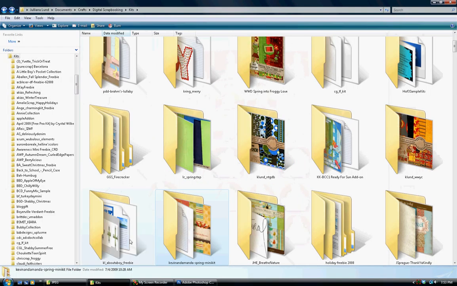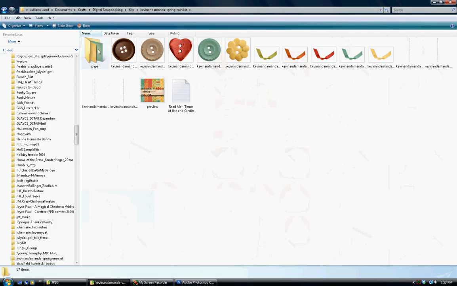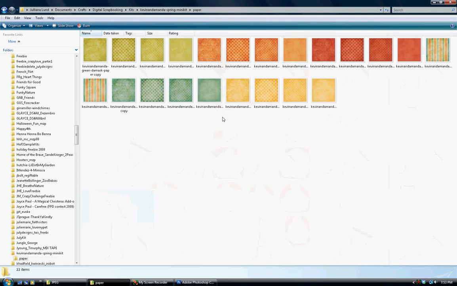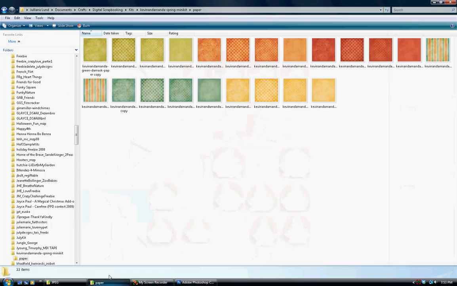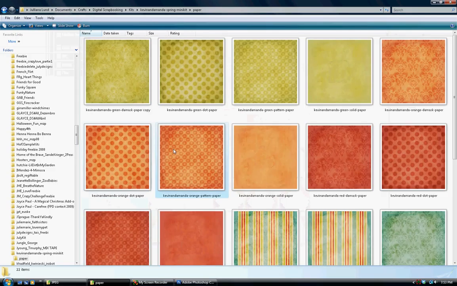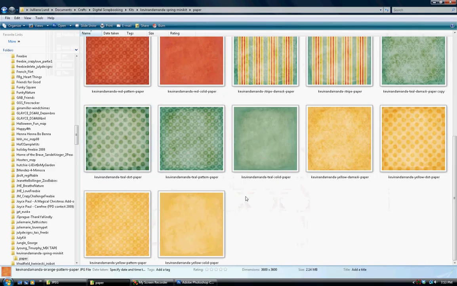Okay, so now to select a kit, I went ahead and chose this kit. It's got a bunch of papers that are fun, bright colors. So I'm just going to choose a couple of them, and if I go back, I've got 1, 2, 3, 4, 5 that I need, and I need a background paper. So I don't want something super bright for the background or with a lot of pattern with it. So I think I'm going to go with this yellow for the background.